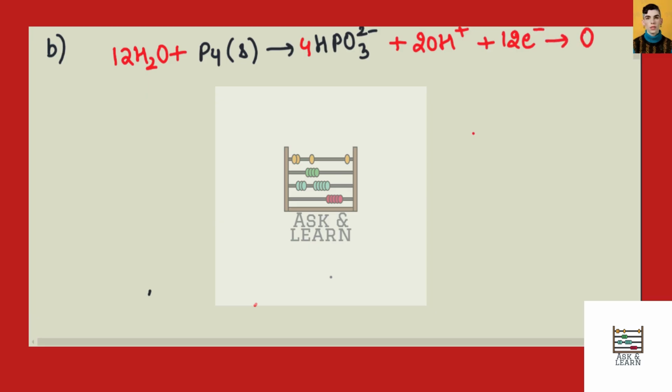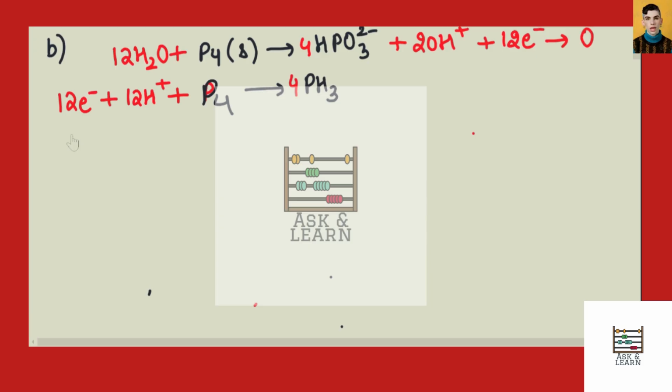And therefore this is the oxidation reaction. And for the second equation, we have P4 goes to PH3. So first we balance the phosphorus atom, which is 4. Okay, and now we have to balance the hydrogen since there are no oxygen. So we will add 12 H+ here, and to balance the charge we'll have to add 12 electrons here.